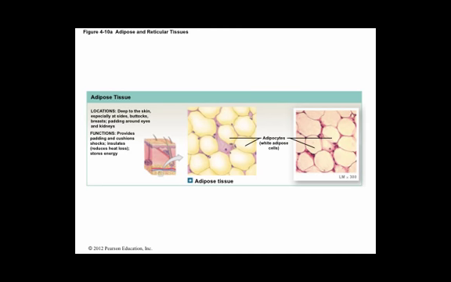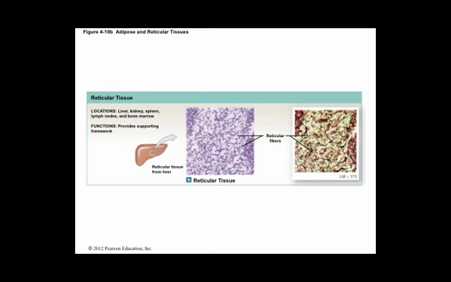In the integumentary system, which includes the skin, it accumulates in the deepest level, the subcutaneous level, providing insulation from heat and cold. Around organs, it provides protective padding. Reticular tissue is the 3rd type of loose connective tissue. Reticular tissue is named for the reticular fibers that are the main structural part of the tissue. The cells that make the reticular fibers are the fibroblasts, and these fibroblasts are called reticular cells. Reticular connective tissue forms scaffolding for other cells in several organs, including the liver, spleen, kidney, and lymph nodes.